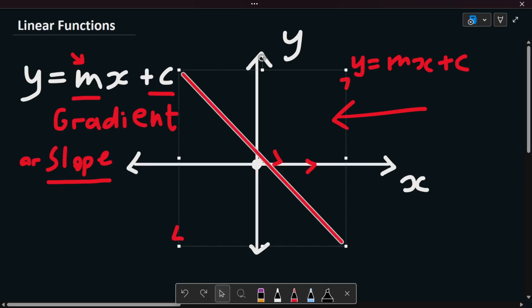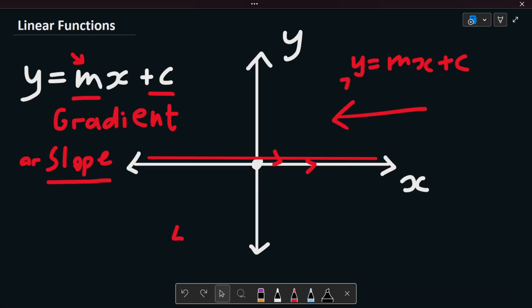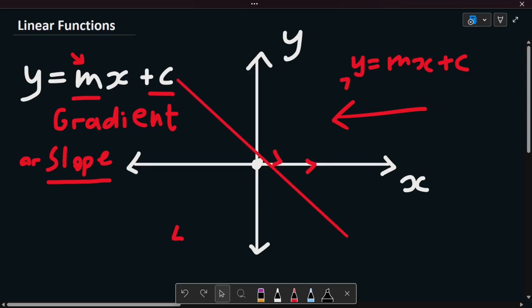So once again, just to recap over here, if we have a line like this that's increasing from left to right, it is a positive gradient. And if we have a horizontal line, that means that the gradient is equal to 0 in that case. If the line is parallel to the x-axis, then the gradient will be equal to 0. And if we have this slope where it decreases from left to right, the gradient is actually going to be negative. Now, we dealt with those, right?